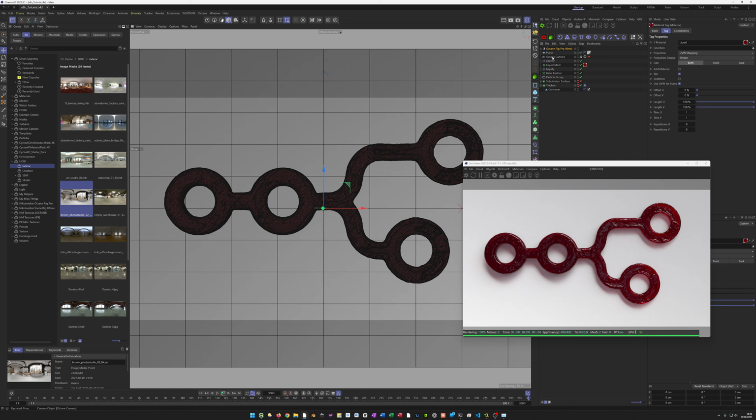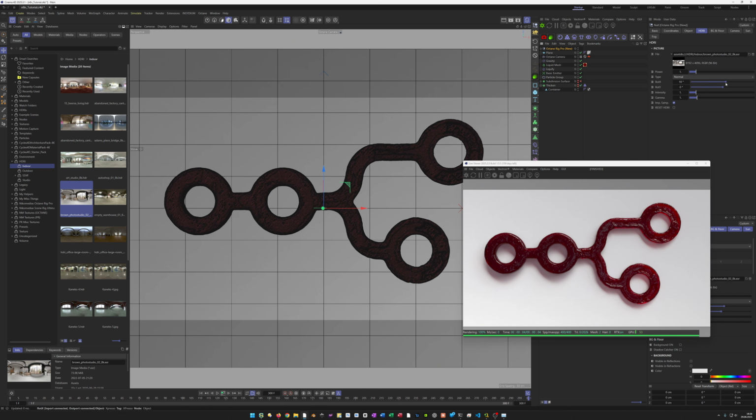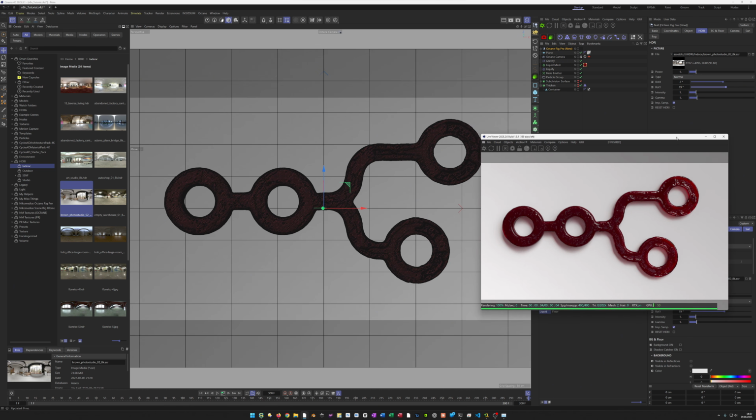But let's see. I want to play a little Octane rig, and let's go to the, yeah, we have the red here. This is nice. And here is nice. Okay. And when we hit play, let's save this. Maybe it crashes again.